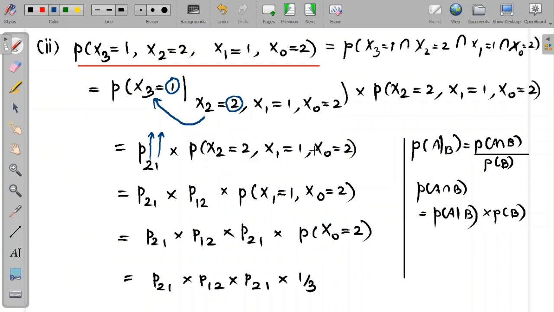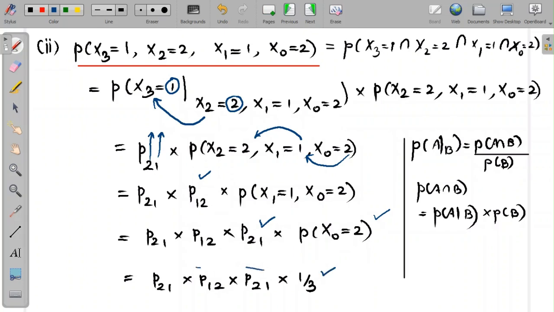And we'll rewrite the other probabilities in the same way. This was in state 1. It has moved to state 2. So the probability here will be P12. This is P12. And this was in state 2. This has moved to state 1. That is P21. And it must have started with state 2, which means P of x0 must be 2. So we know the last part from the question. All initial probabilities of the system being in any of the states is 1 by 3. So this answer is pretty obvious.